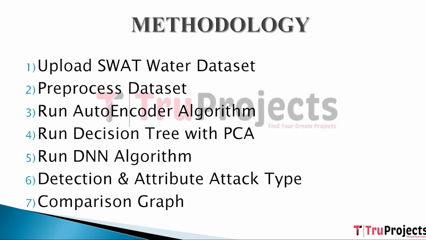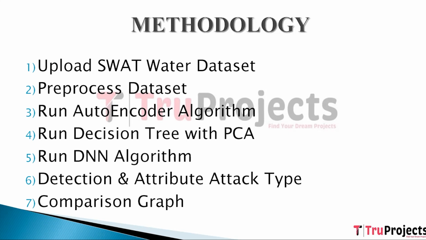A deep neural network (DNN) is a type of neural network with multiple hidden layers. In this module, we design and train a DNN to learn complex relationships between the features extracted from the SWAT water dataset and the occurrence of cyber attacks. DNNs are well suited for capturing intricate patterns in data.